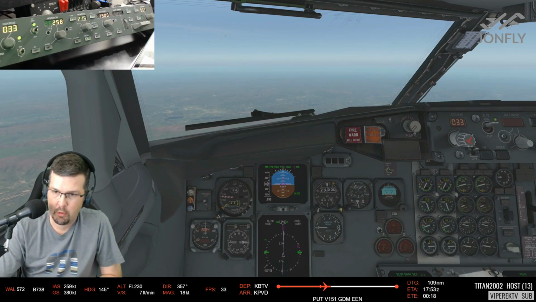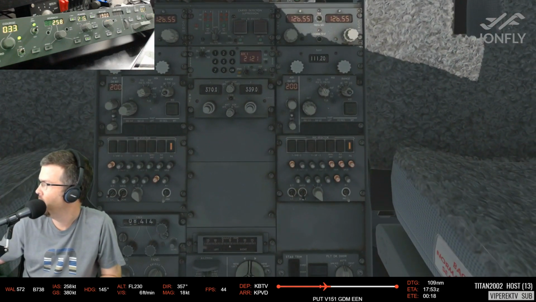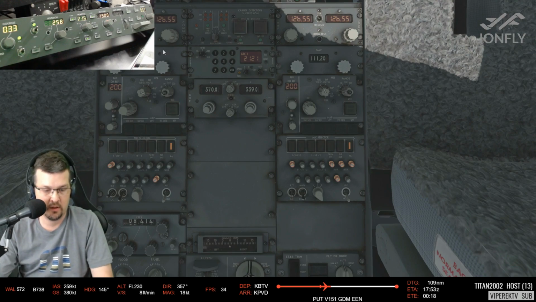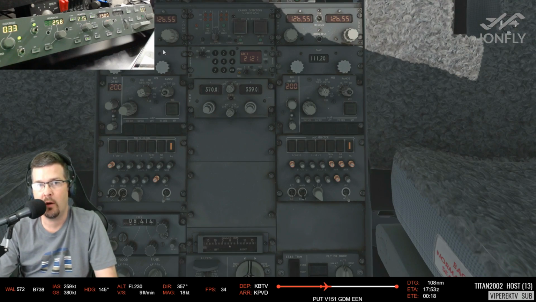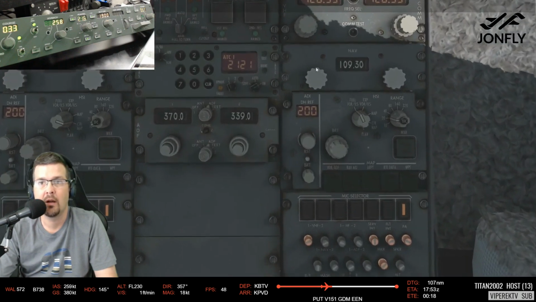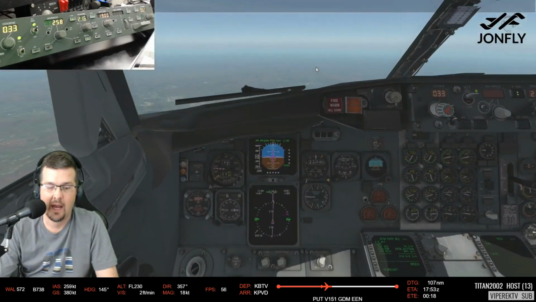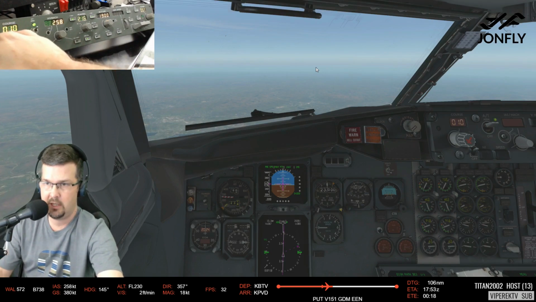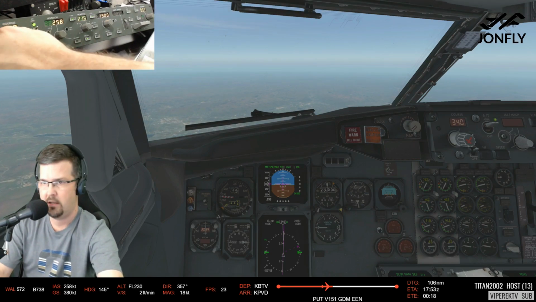Yep. All right, let's set up the ILS frequency, 109.3. Let's try our voice commands. Set nav 1 109.3. NAV 1 set to 109.3. Set nav 2 109.3. NAV 2 set to 109.3. And let's set up the course of 227. So we'll rotate that to 227.